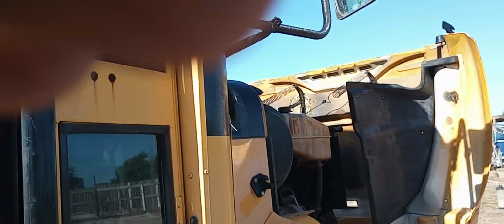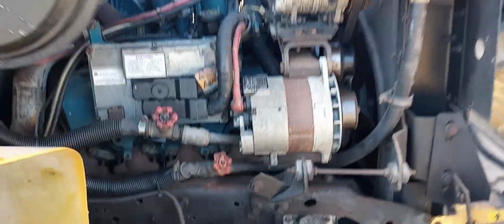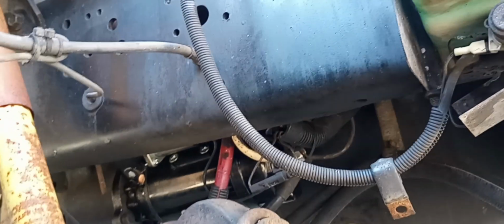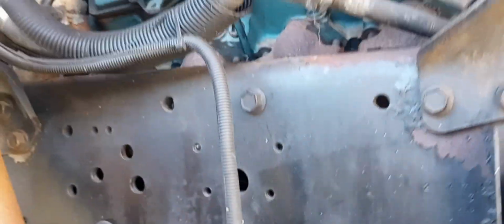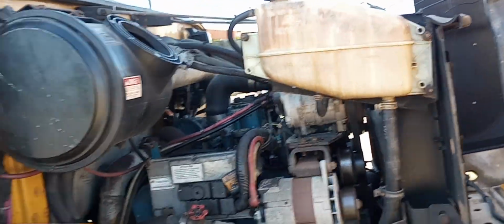It's got the armored diesel tank. Again, hardly any rust. No leaks from anywhere that I've seen. The oil pan on the engine looks like the pan has been dropped, because it has a little bit gooey looking sealant. So chances are when they replaced the transmission, they probably changed out the rear main seal. And looky there, sports friends, shiny brand new black starter. Brand new starter. I had taken the original one out of this one and put it in another bus that I sold in an emergency.